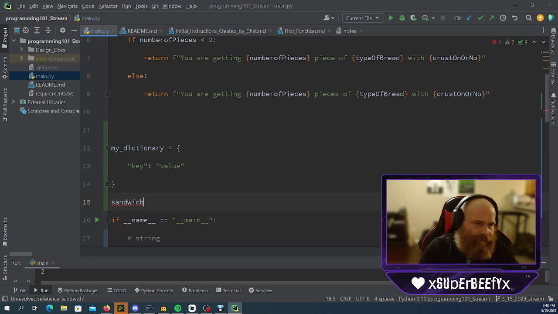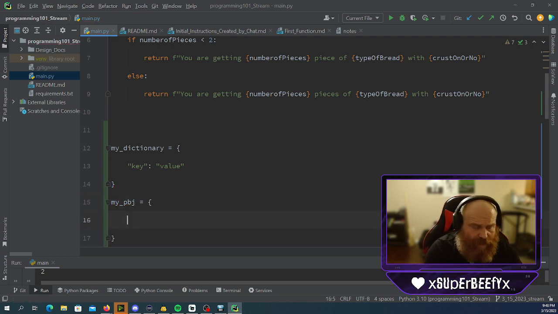We're just going to assume that I don't know how to spell. Let's make a my PB&J dictionary. So every PB&J is going to have bread, so we're going to make a key of bread.